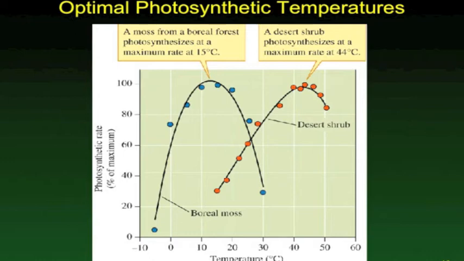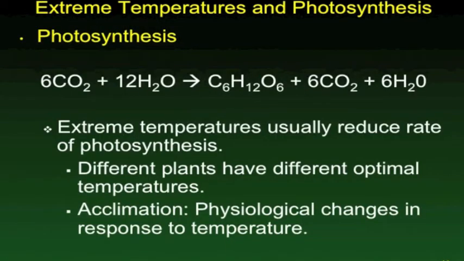The take-home message from this section on plants, and also the section where we were discussing animals, is that there is an optimal temperature for the various enzymatic reactions that are occurring in these organisms, and that if we change the temperature where they live dramatically and in a short period of time, they will not be able to adapt to that and may not be able to survive in that new changed environment, even though they do have the ability to acclimate to small changes in temperature.